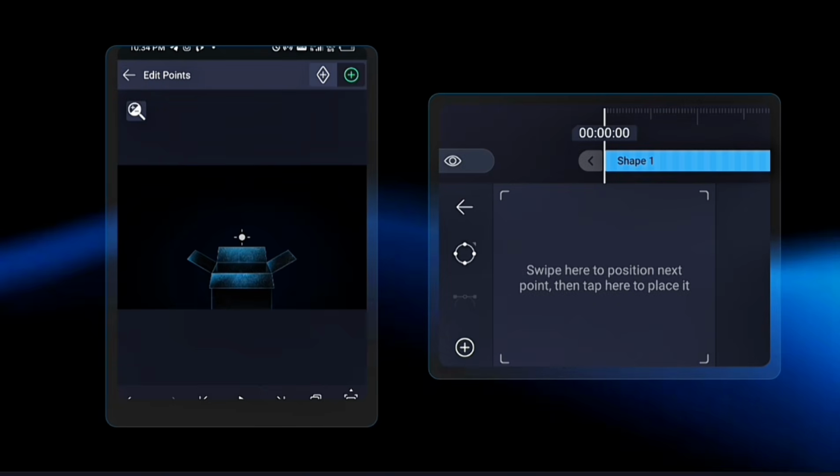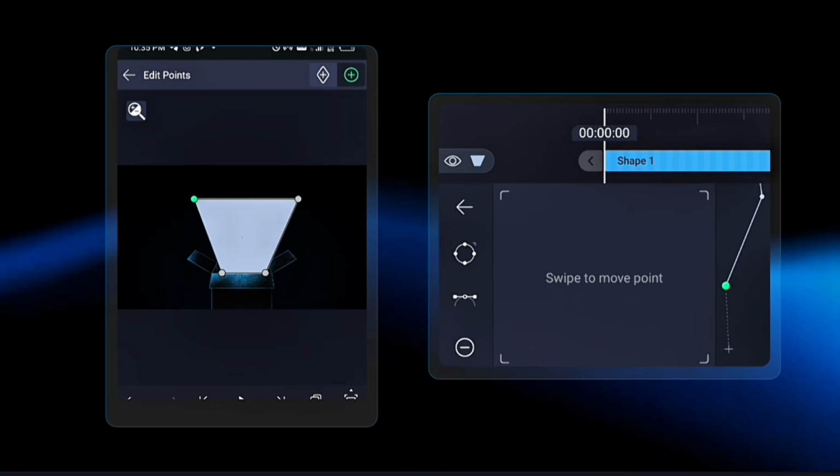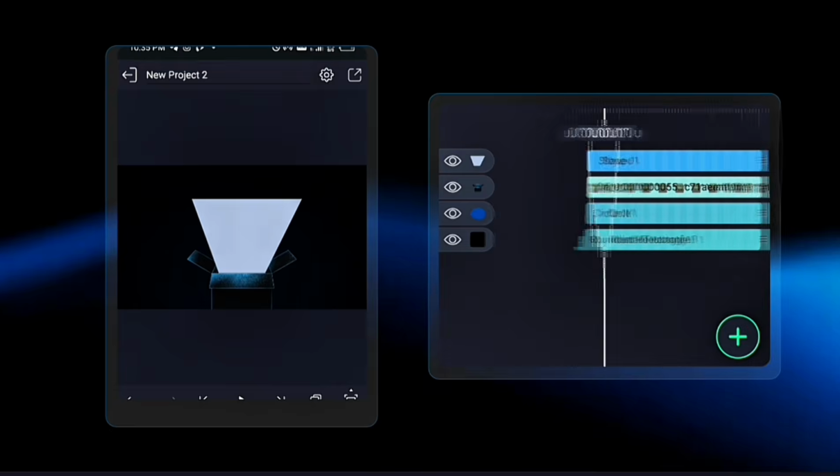Go to vector drawing and draw a shape like this. The goal is to make it look like light is coming out of the box.